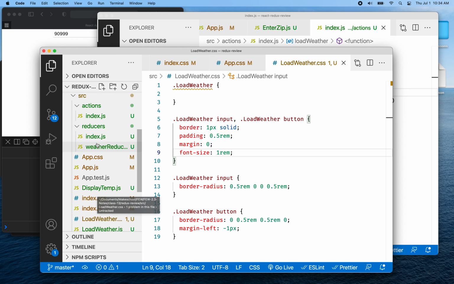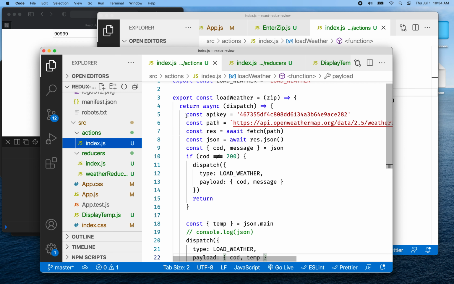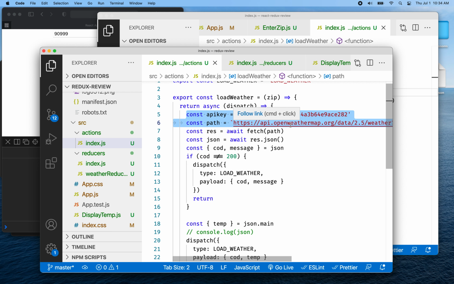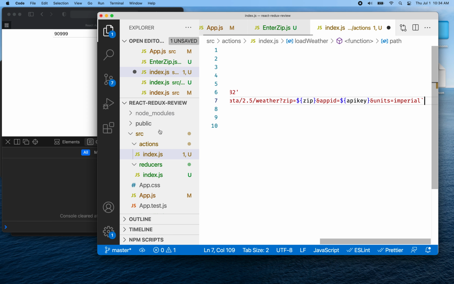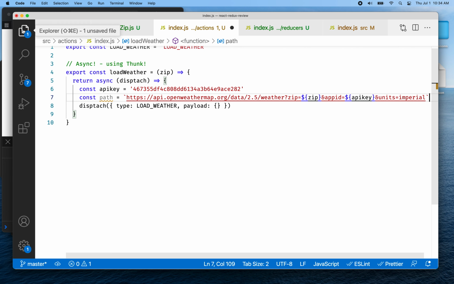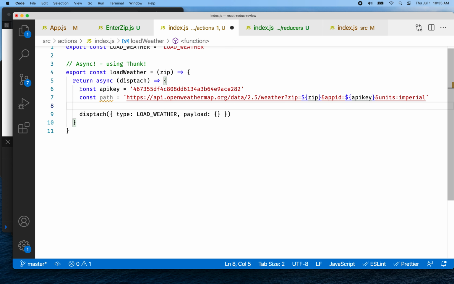So I'm going to go get my action here, and you can see this is kind of the solution, right? And I'm going to get this stuff. I'm just going to copy, because we also need this Open Weather Map URL. So I'm just going to copy these two lines, and then I'm going to paste them into here. Okay, so let me try and arrange this so we can see the whole thing, right? And we're going to use this. I'm going to use my API key here, and you'll replace that with your API key.